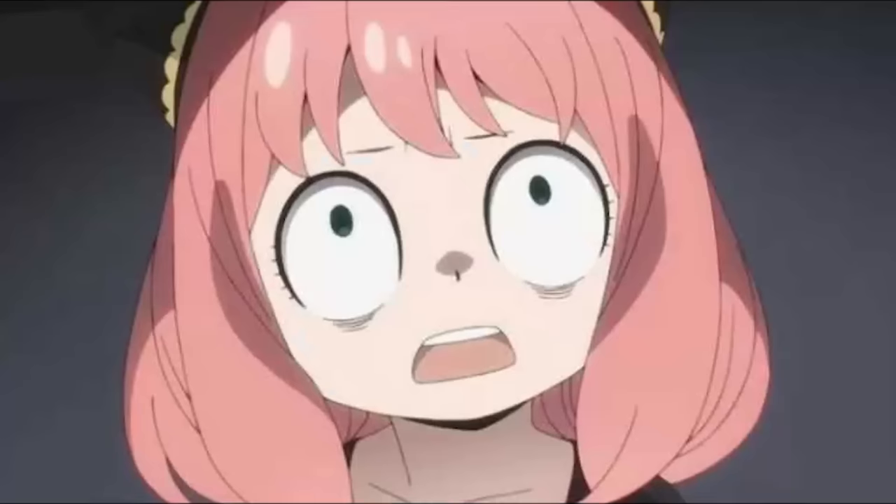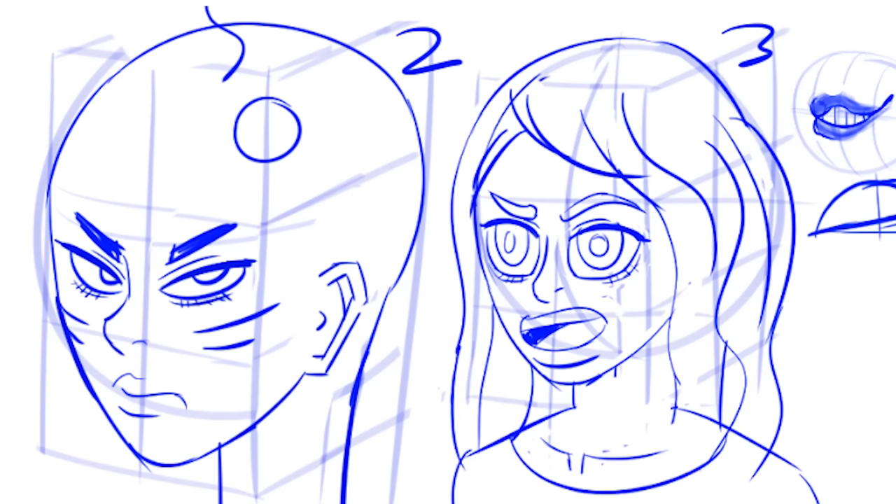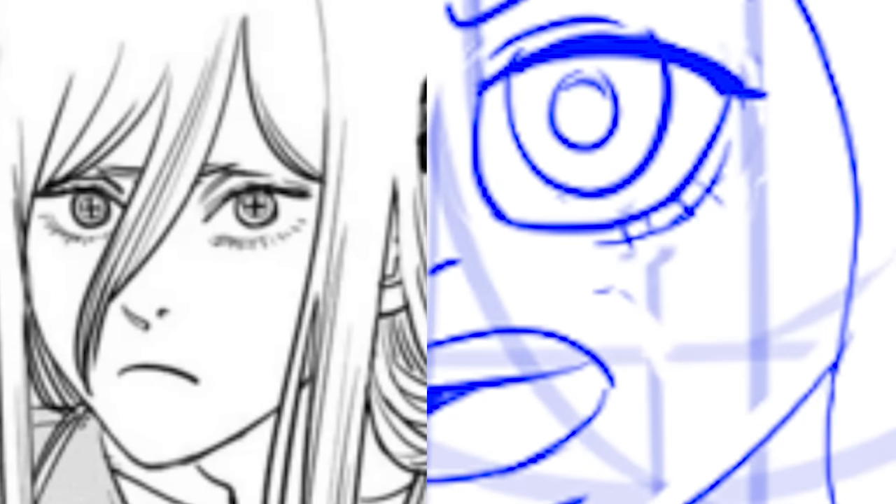It's only up from here, though. At least I hope. So I'll be working on learning more angles — I'm saving that for later. But basically, I wanted to stylize my eyes by adding some lower eyelids that kind of look similar to hers. And I think they look pretty good.